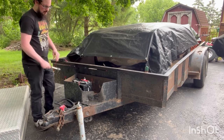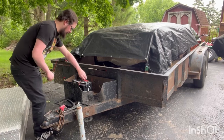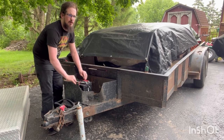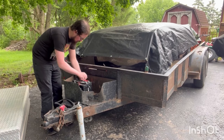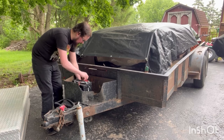Oh, it's a top post battery. Old car stuff. Got one for three cars, you got one battery that works sometimes. If you do the math, it works. You're not driving them all the time anyways, so when you do that, it works out.